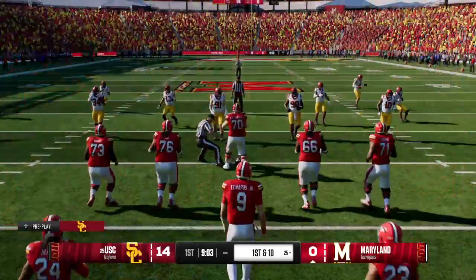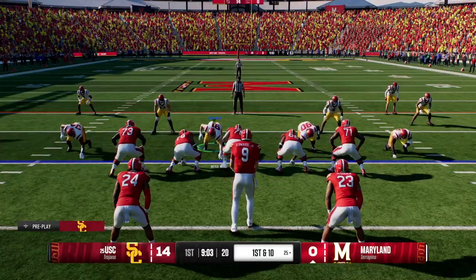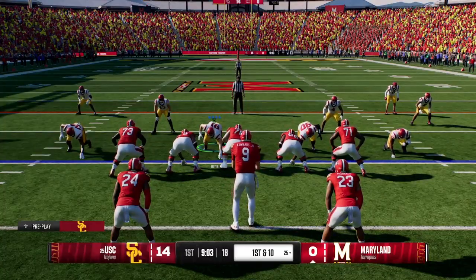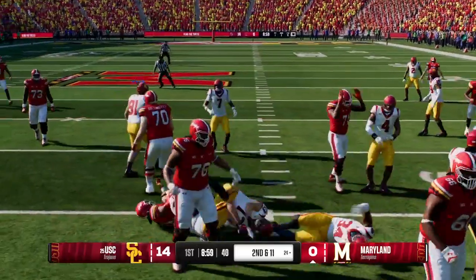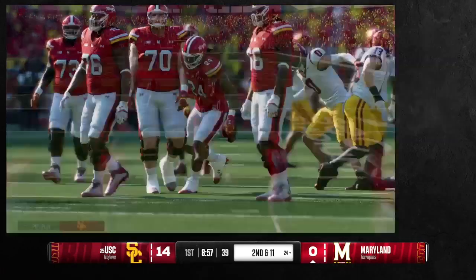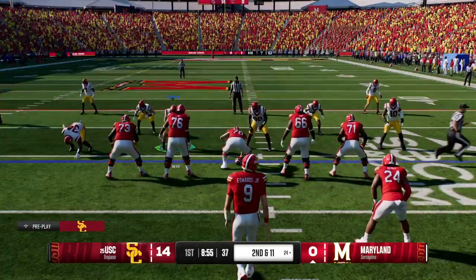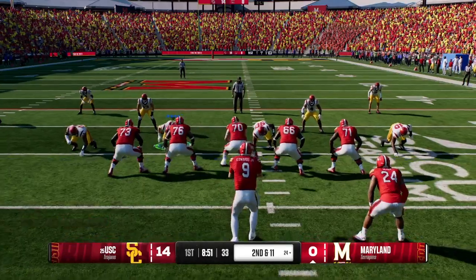Here comes the Maryland offense back onto the field. To say this has been a slow start is a bit of an understatement, and they really need to get it going here, Jesse. That's right. The opponent, they're firing on all cylinders right out of the gate. Offensively, for this unit, they've been slow and struggling. They need an explosive play to wake themselves up. Yeah, and it's just the first quarter, so it's not the end of the world.